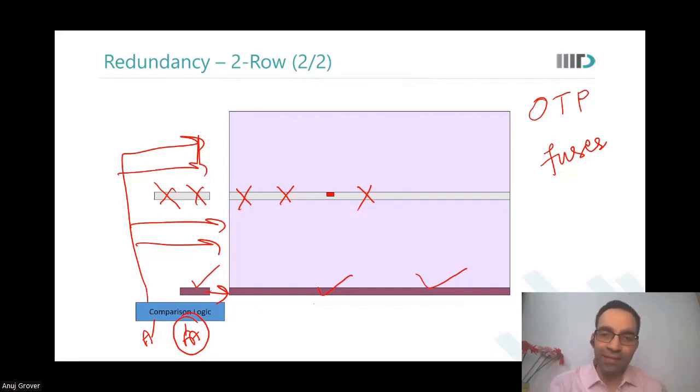Now, even if you do not become a memory designer, even if you become a computer architect or a digital designer, this piece of information would be very helpful as to which kind of redundancy to apply in different cases. Okay. Now, you remember, we also talked about partial row failures. Why would they happen? Why could partial row failures happen or row failures happen? So due to word line being stuck, like programmed by mistake at one point. Yeah. Due to some similar fault, contact being malformed or VIA being malformed or some short between some metal and some poly or something in the row decoder region. And then the word line would be selected incorrectly or may not get selected at all. So those row failures, how do you correct them? Again, by using this row redundancy scheme, you can correct partial row failures also.